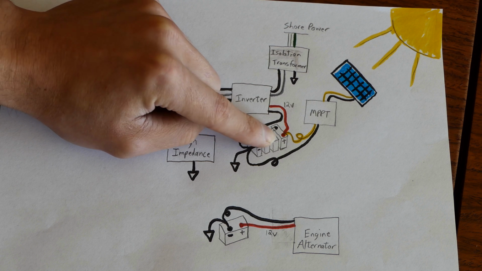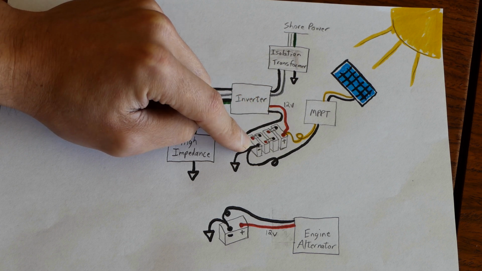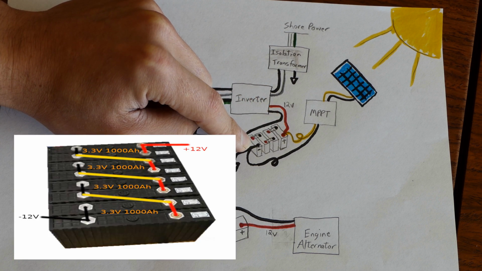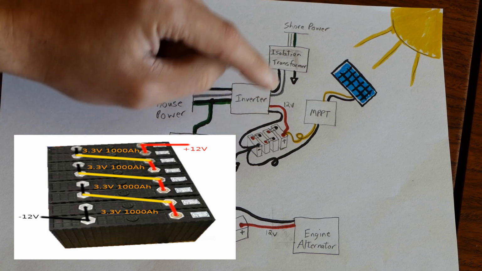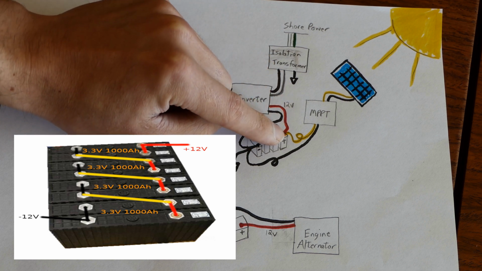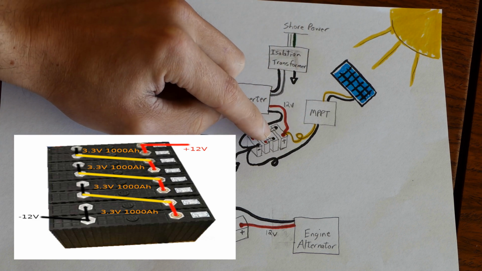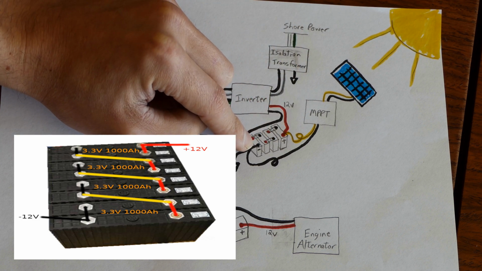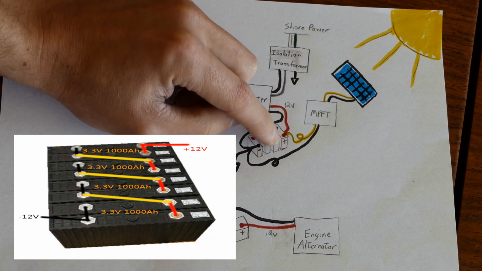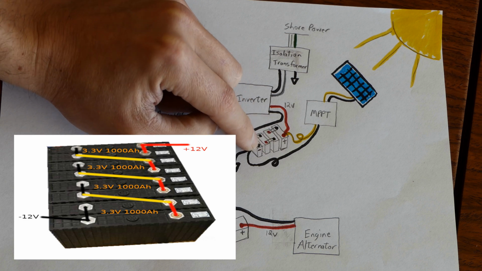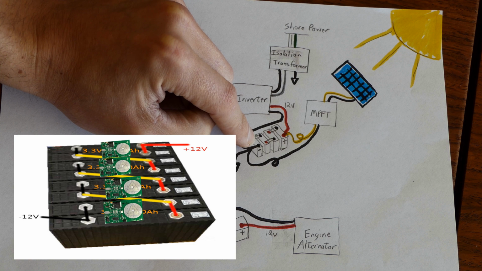battery bank. So this here represents the lithium iron phosphate batteries. I've only shown four cells. There's actually going to be eight of them. But this is basically the connection. If you imagine each one of these cells is actually two in parallel, they'll have one of those battery management boards on each one of those pairs of battery cells.